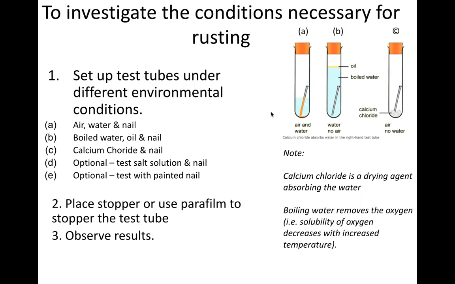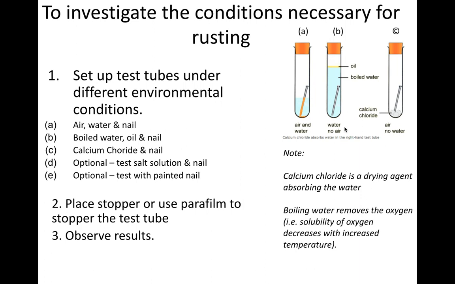And if you did this experiment, you would allow the nails to sit in these test tubes for, we'll say, a week or two. And then you observe if there's any change in the appearance of the nail. What you're particularly interested in is looking for that rusty color. What you should find is that the nail exposed to water and air rusted the most, because there was oxygen present inside the test tube, and there was water. And we know that water actually speeds up this process of rusting, where oxygen bonds to the iron, creating iron oxide.